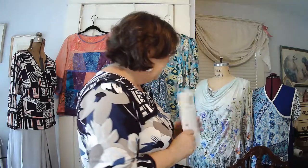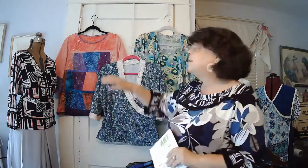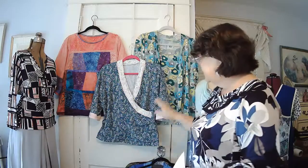I have on the angled collar. I have a double collar in two different fabrics. This is one of my favorite designs. We also have hanging here behind me the cowl neck from the wide neckline variation, and this is another boat neck variation, and then we have our clever crossings variation, which has a variety of different crisscrosses, and here you see the crossover yoke as an option, and the banded collar.